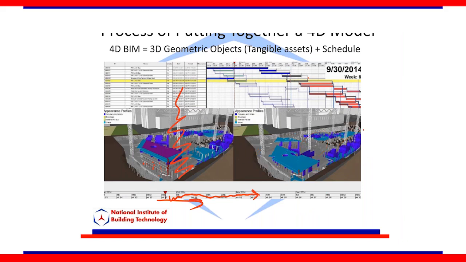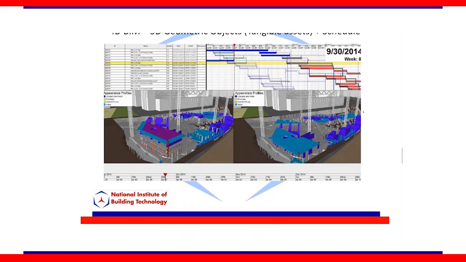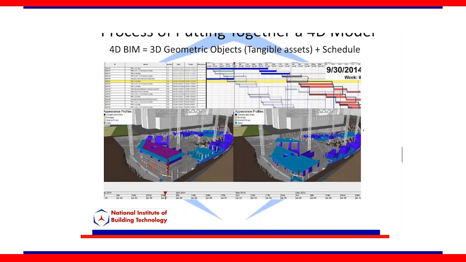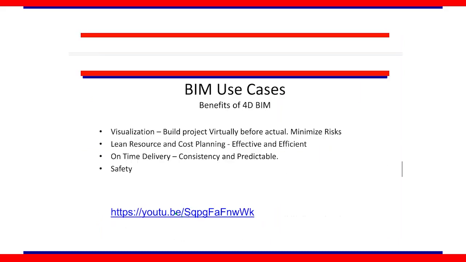So it's basically time travel. You can travel time and see what will be happening in the next 4 weeks and 5 weeks, and you can plan based on visuals, statistics from the jobs, and things along those lines. But that's how a model is put together. You have elements in 3D which are converted into sets, and then you have a schedule line item, which is an activity, which is connected to the 3D.